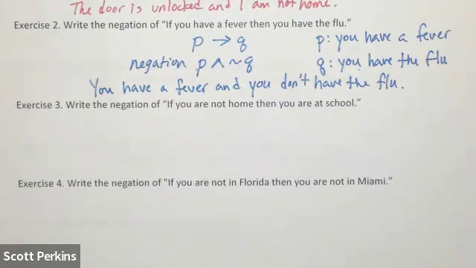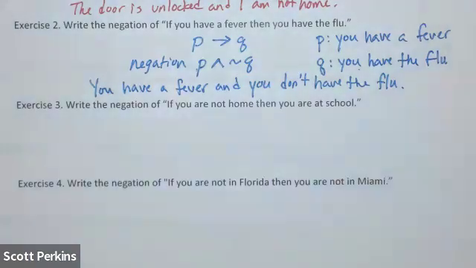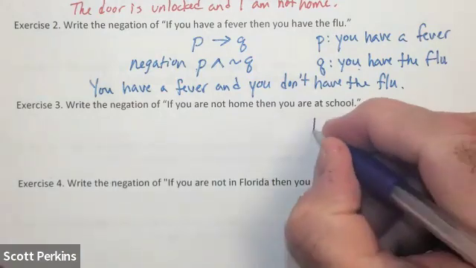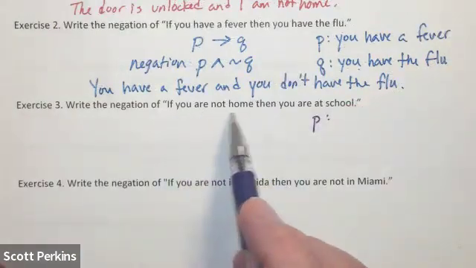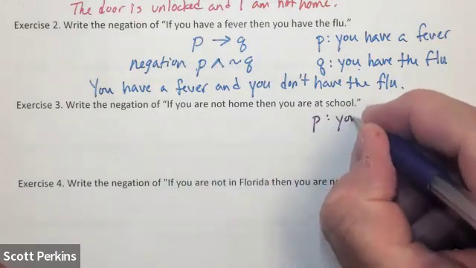Push pause, work it yourself, and then we will compare notes. All right, so I'm hoping you pushed play again. So here we go. Since we have if you are not home, then you're at school, I'm going to let statement P be you are home.